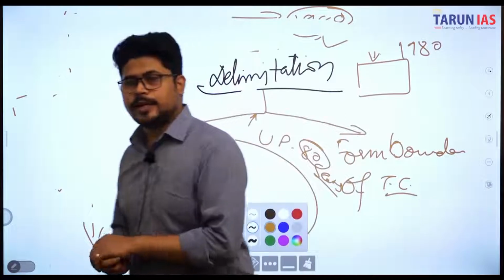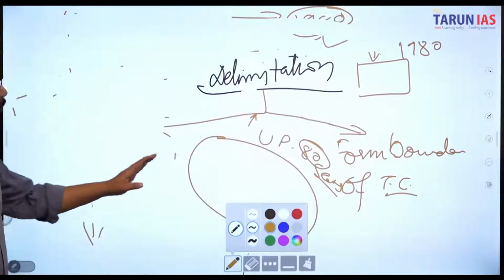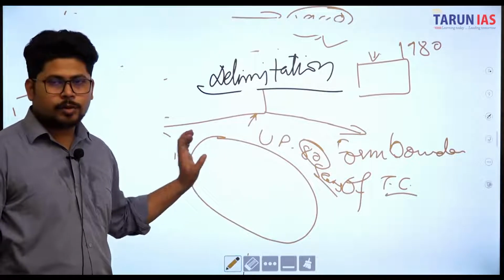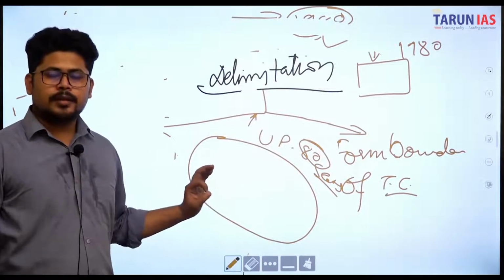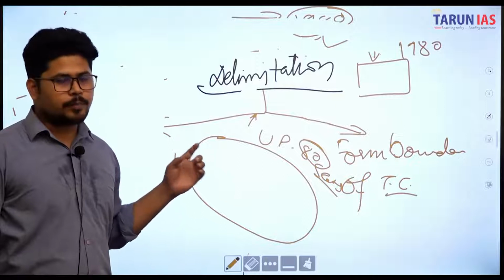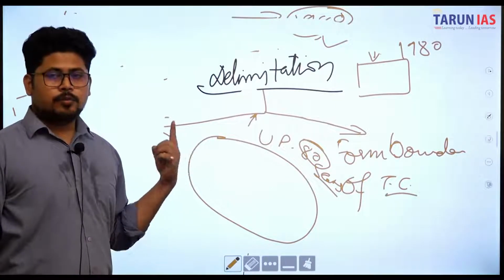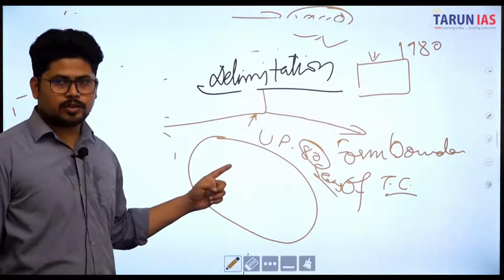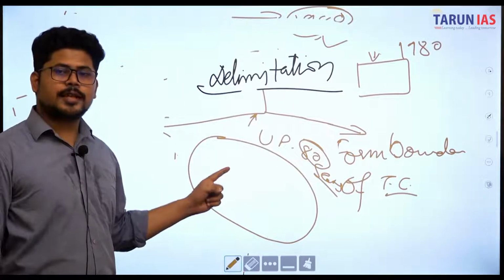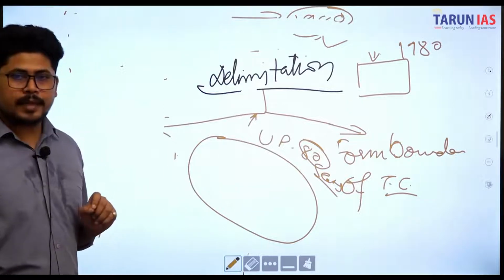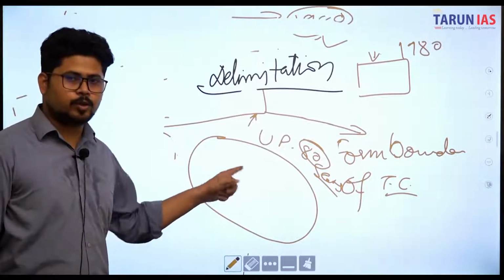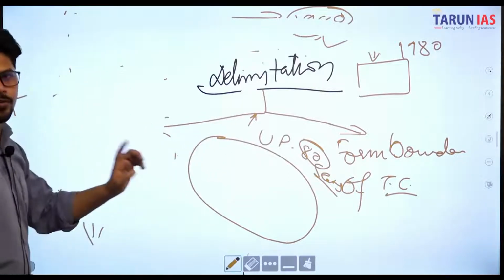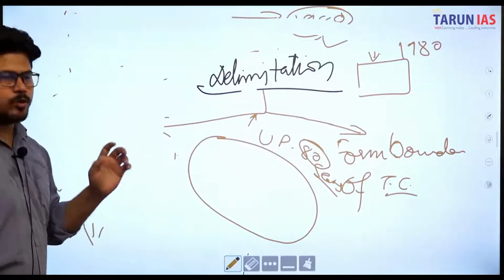So I hope you understood that the number of seats to the number of people for every state should be constant. That means for example, for 1000 people, if one seat is allotted in Kerala, then for every 1000 people, there should be only one seat allotted to UP also. It cannot be said that for 1000 people there will be 2 seats in UP. Okay, that cannot be possible. So that is the first limitation put upon by constitution.